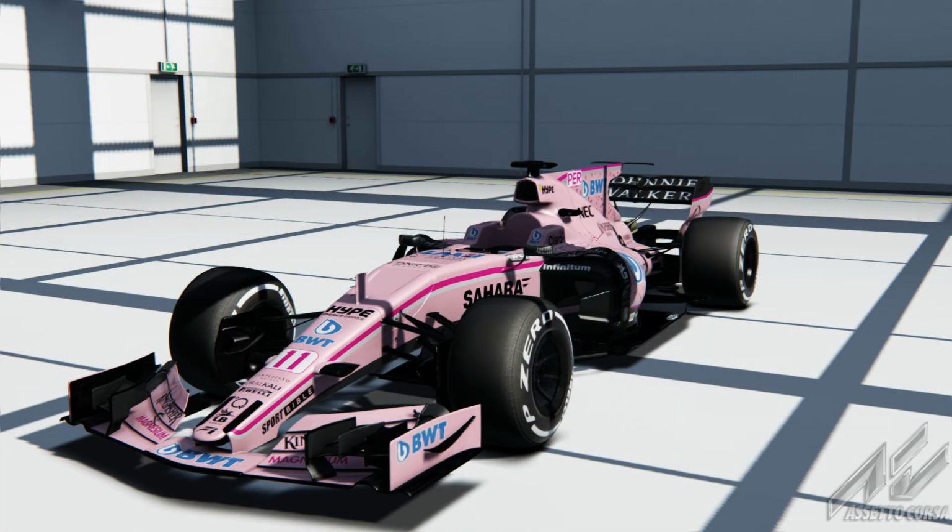Hey everybody, it's Aidan here once again, and welcome back to Assetto Corsa as I've got another mod demonstration and mod review for you. This is the Race Sim Simulations, or RSS, Formula Hybrid 2017, which is what we think the F1 2017 cars will look like.